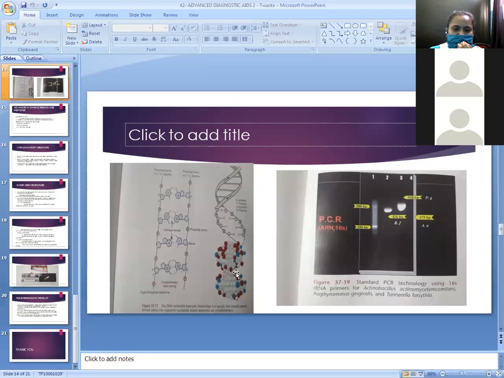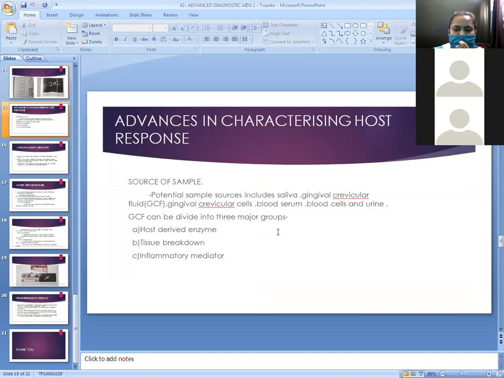So PCR we have just now discussed. This is a double-stranded DNA structure which gets unwound, and a particular known DNA sequence will go and fuse to this particular part or specific sequence, and you will find with the help of that probe whether the DNA is of a particular microorganism or not. So that technique is also known as hybridization, DNA hybridization. On the basis of that, one more chair-side test, the DNA checkerboard test, was developed by Socransky et al. And what Socransky did was that 40 different periodontal microorganisms can be detected at a single time with the help of a plaque sample.